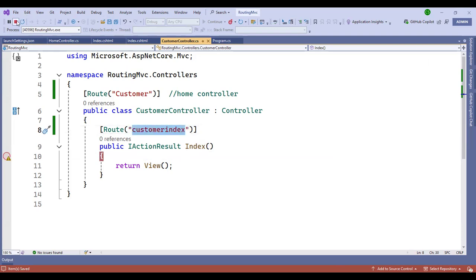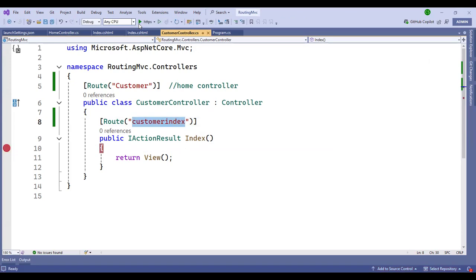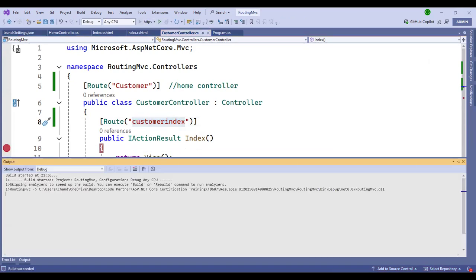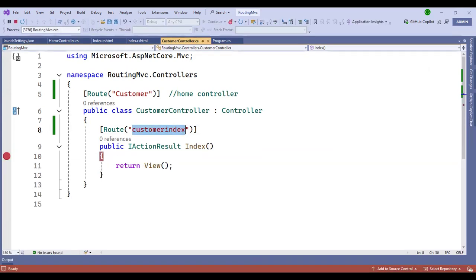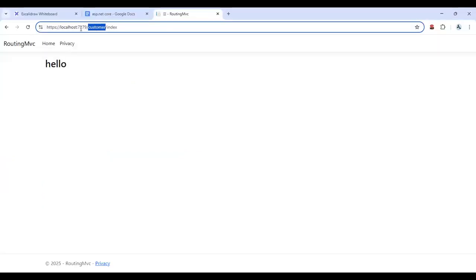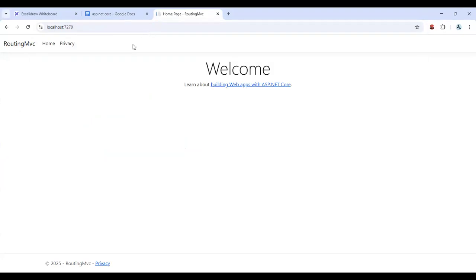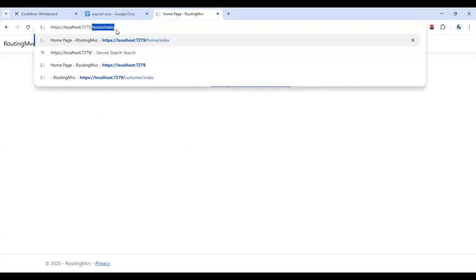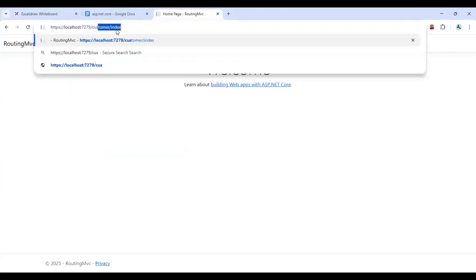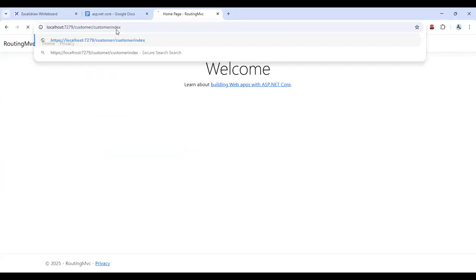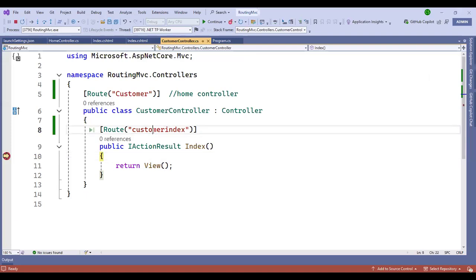Copy and stop, then run again. After that, for customer, I change the name here from index to customer index. Then you can check here.